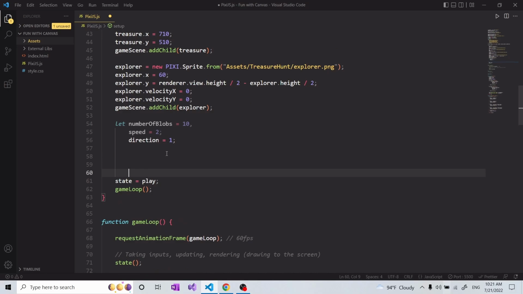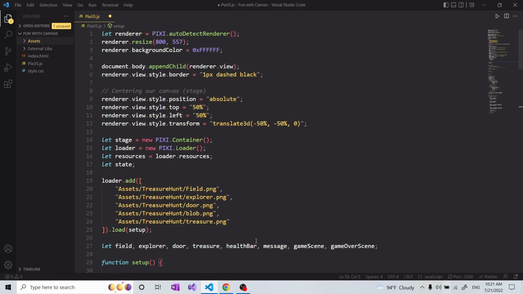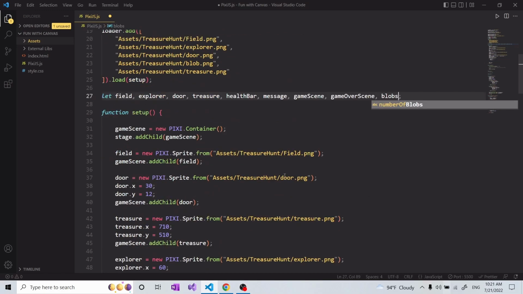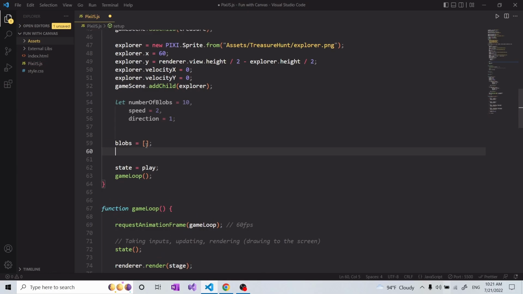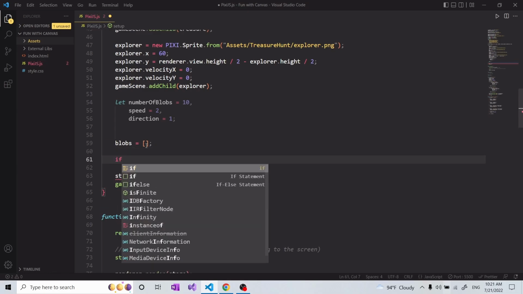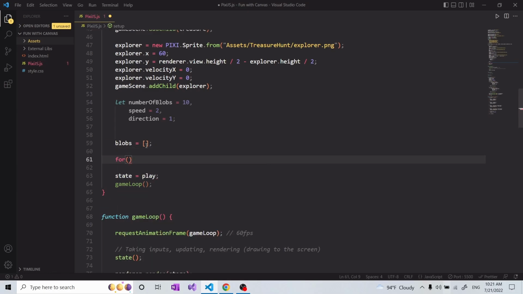And now let's define an array. So okay, that one should be common. Now I'm gonna make the blobs in here. I think I should just make blobs like that. I didn't even mention that in here, so it's gonna be blobs, which is gonna be an array, so that I can add into this blob. So I'm gonna make a for statement so that I can have as many blobs as the number I specified in here that represents the number of iterations to create each blob.